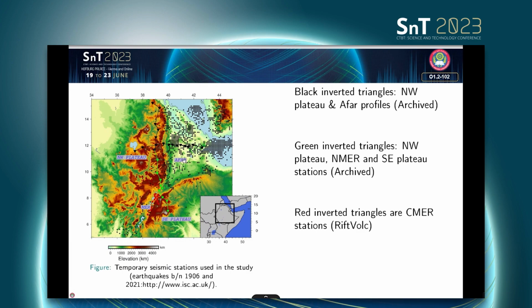I'm not sure whether it's visible. Whereas the black dots are the seismicity, the earthquakes which have been collected starting from 1906, and it has been downloaded from ISC, from the UK.